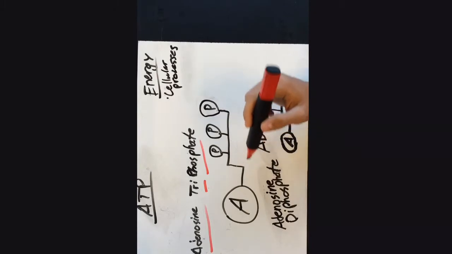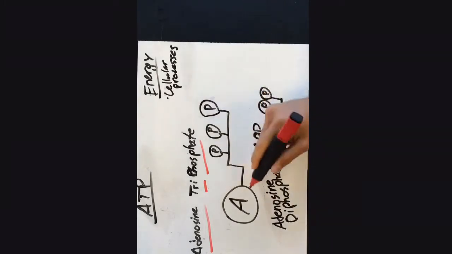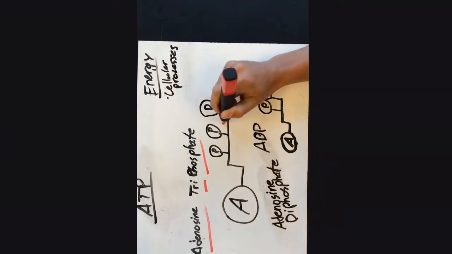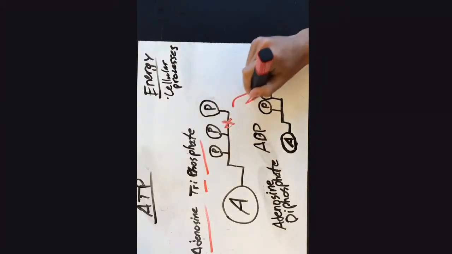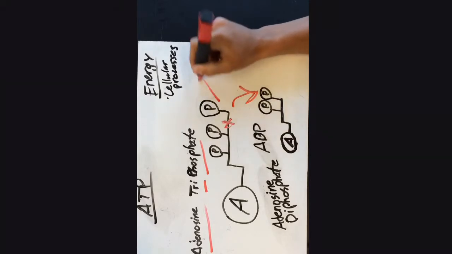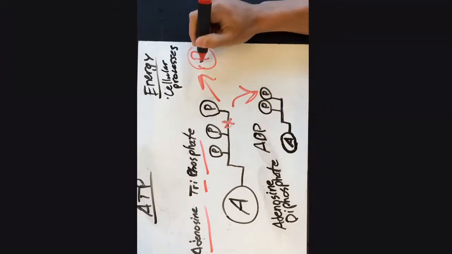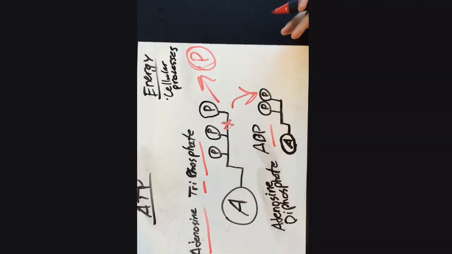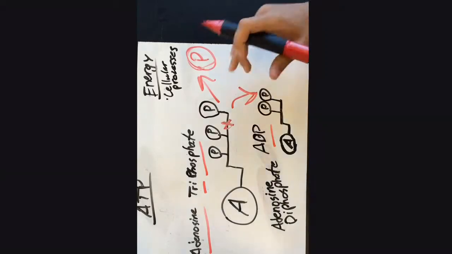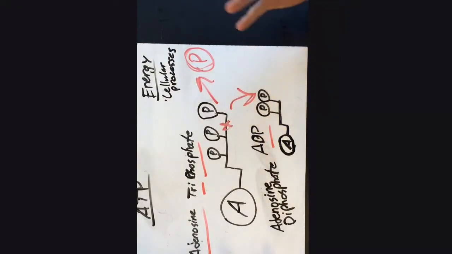And the way that ATP releases its energy is that the last phosphate bond breaks and it turns into ADP, and this phosphate goes off and joins another ADP molecule, and then it's kind of recycled energy, which is why it's very important. This break of the bond releases a ton of energy, and it's very important to the lives of every living thing on Earth.